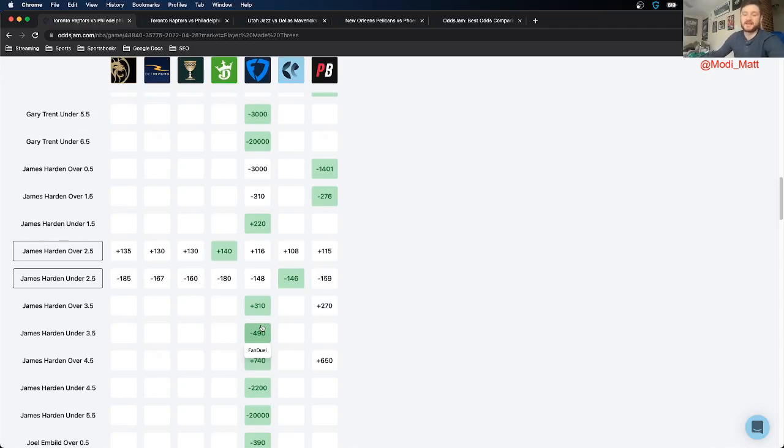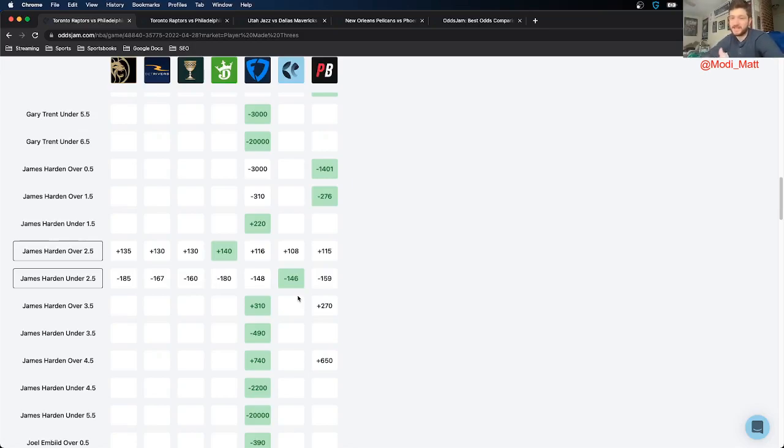So the first thing, now that I know it's plus EV, that I wanted to look at is just the market width. And if you subtract those two numbers, you get 38. That makes it 38 cents in market width. Market width is just a way for OddsJam to signify confidence in a line. So the smaller the number for the market width, the better for player props.